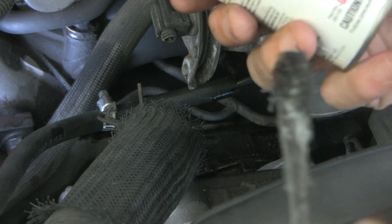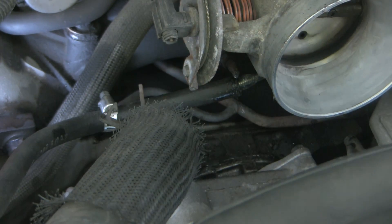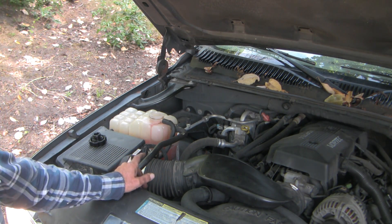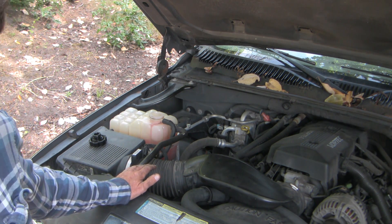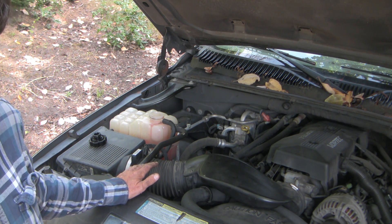I'm going to use a little silicone paste to help it go on easily. And at the end of it, don't forget to burp the system — basically just run the engine with the radiator cap off for a short while to allow any air bubbles to disgorge and clear the system, so you don't overheat.